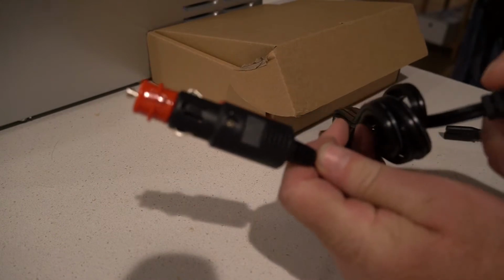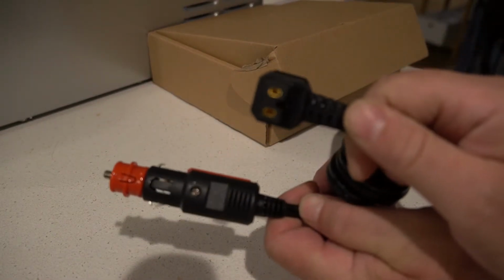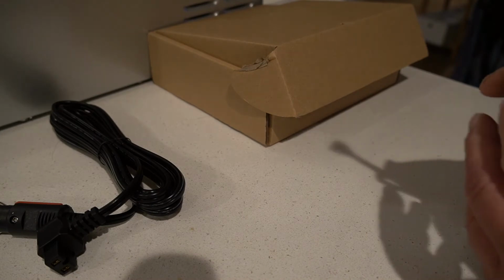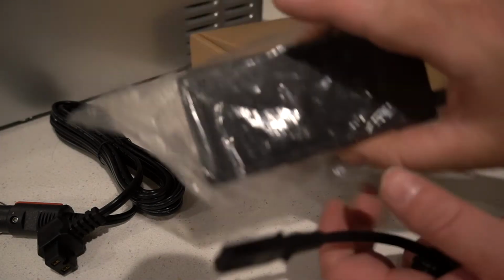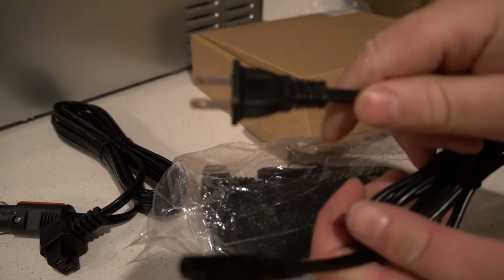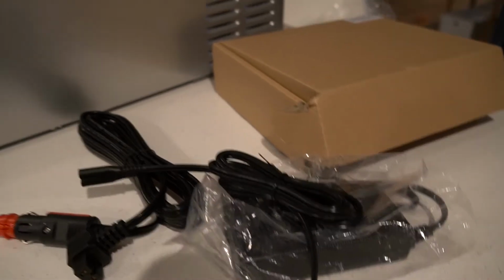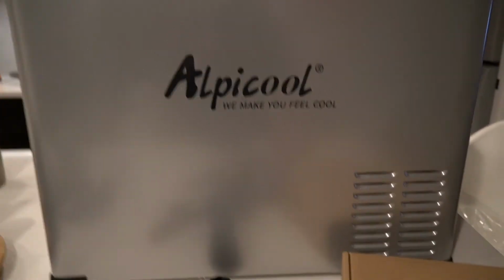Looks like it has a power plug end, and it looks like this end plugs into the cooler, so I can plug it right into the car. That looks good. And it also comes with a brick to plug into the wall. Now I guess it's time to plug it in and give it a go, see how it goes.